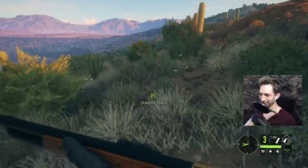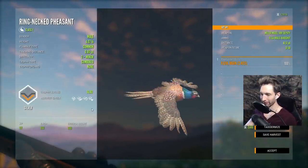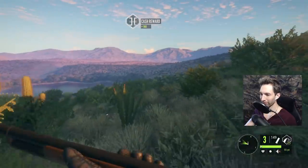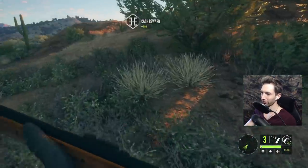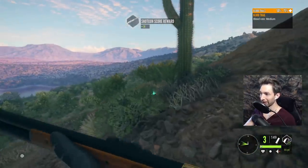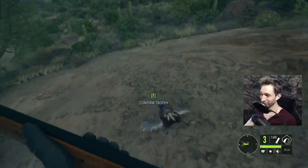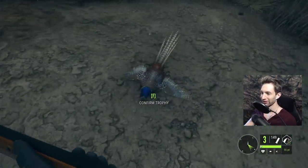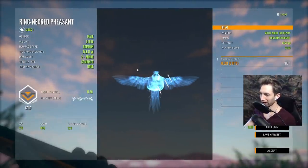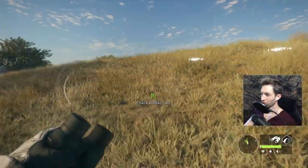Okay, so this is the first rooster we got. I think this might be the one we were tracking — actually that's definitely not the one we were tracking, but we took him at 41 yards and got a brain shot. What's cool is you can actually get a brain shot and it doesn't affect the score, but he wasn't quite big enough for a gold. So this one here must have been the one we were tracking — yes, this is definitely it. This right here, guys, is our max weight rooster. He's a 17.5 and a gold. We took him at 45 yards out; looks like we only hit him three times, but that's still pretty impressive — a big old gold rooster down.